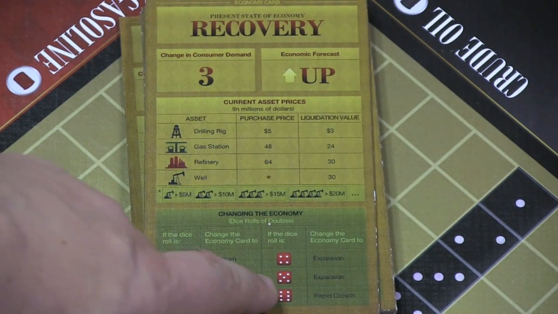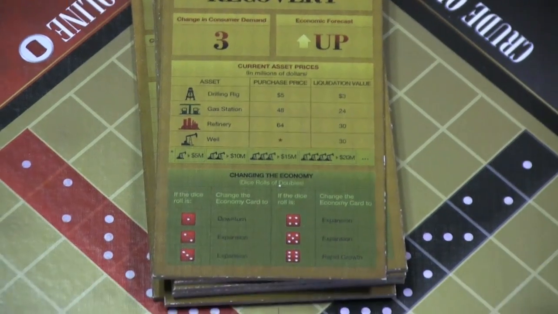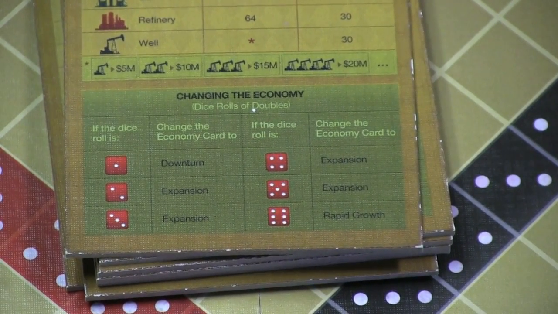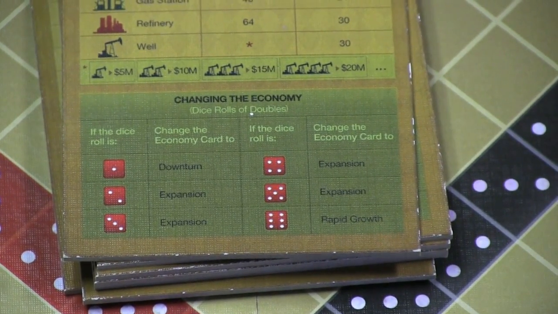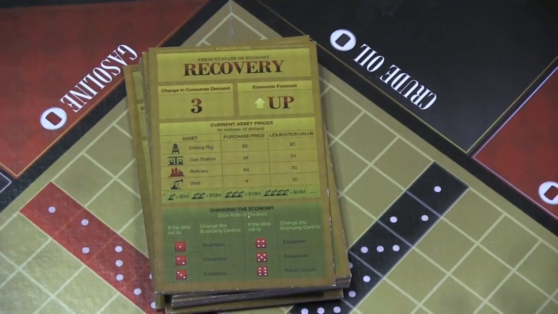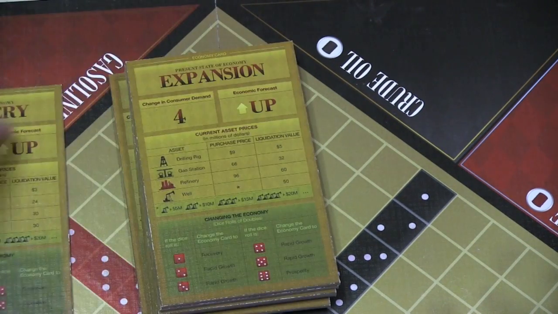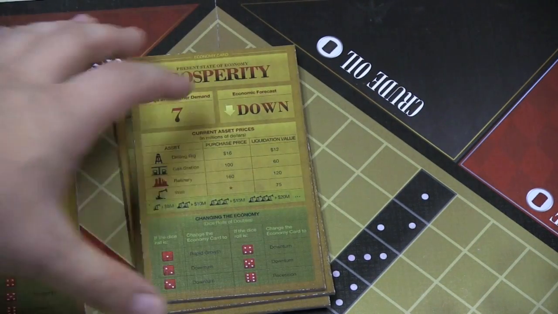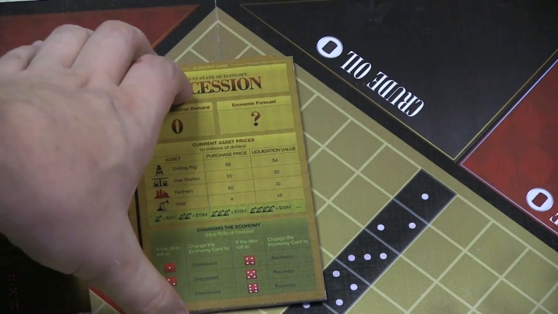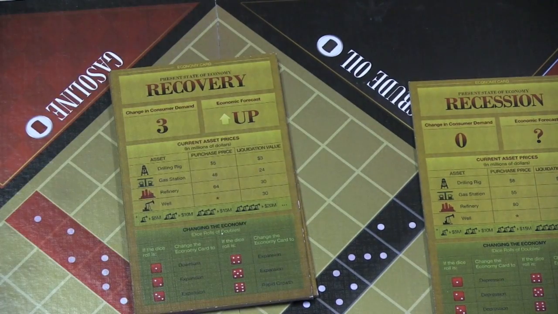And then down here, when the economy changes, you will roll a die and see what happens. So you can see here that likely on a 2 through 5, the economy is going to go to expansion. On a 6, though, it will go straight to rapid growth. And on a 1, it will actually go into a downturn. So you're never quite sure how the economy is going to go. But if it goes the way that it would normally rotate, you go from recovery to expansion to rapid growth to prosperity to downturn to recession. And then from recession, you have a 50-50 chance of either going to depression or back into recovery.